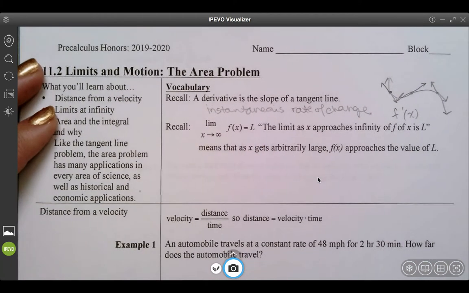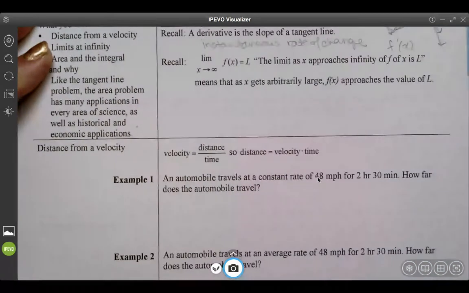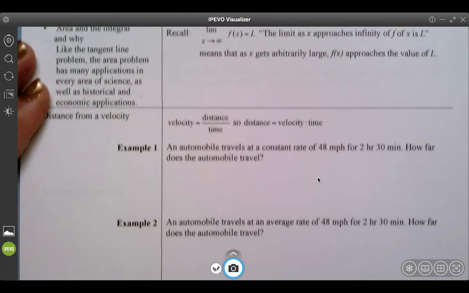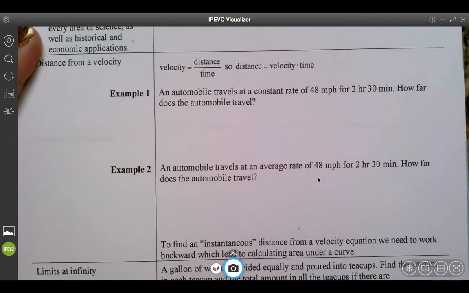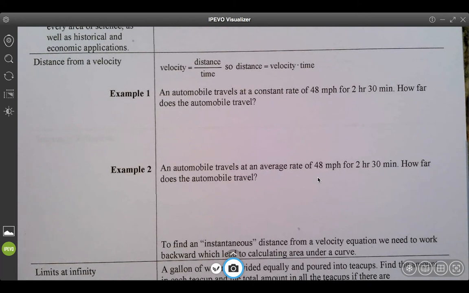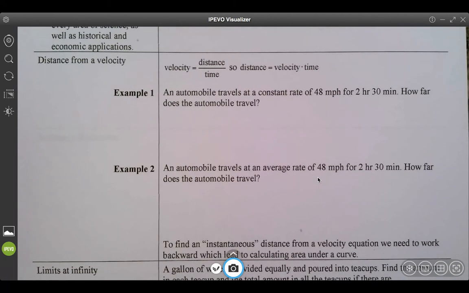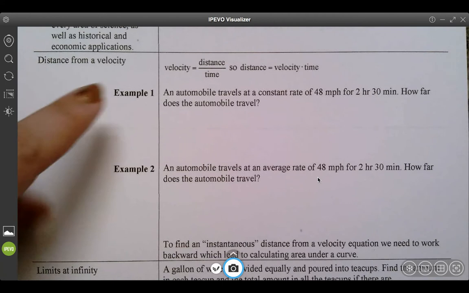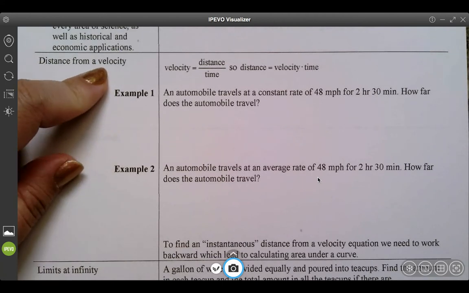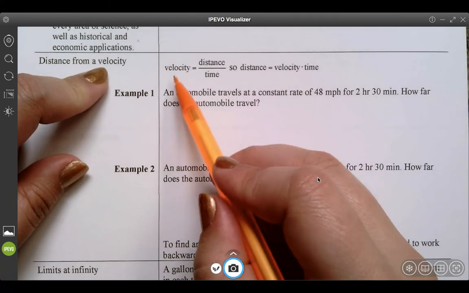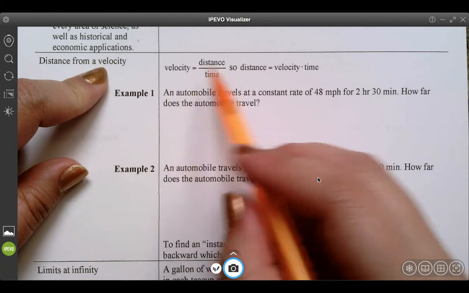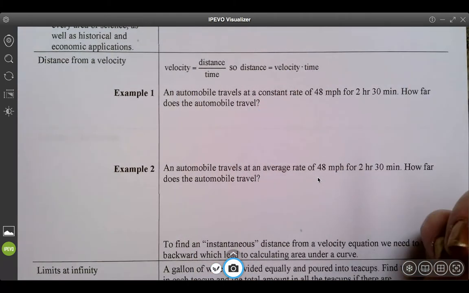Okay, the first example that we're going to take a look at, we're not going to need limits for this example. We're just going to look at how this is the opposite of what we were doing in the last section. So in the last section, we started out with a velocity problem, familiar to us since we've been doing speed problems for a while, distance, rate, and time, right? So we're going to start out with that same idea. But this time, instead of solving for velocity, we're going to solve for distance. So we need to manipulate the equation a little bit.